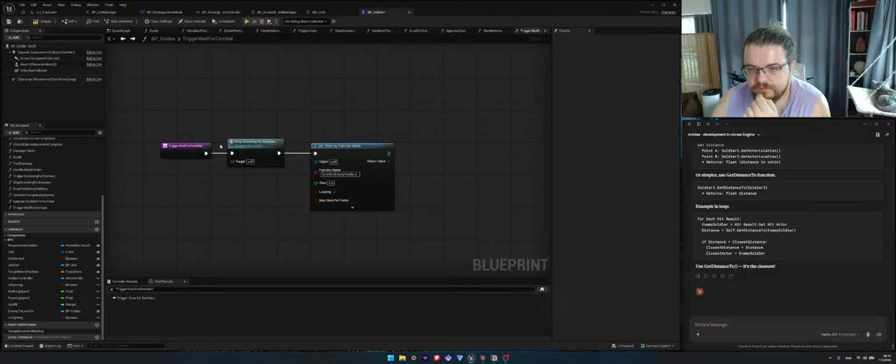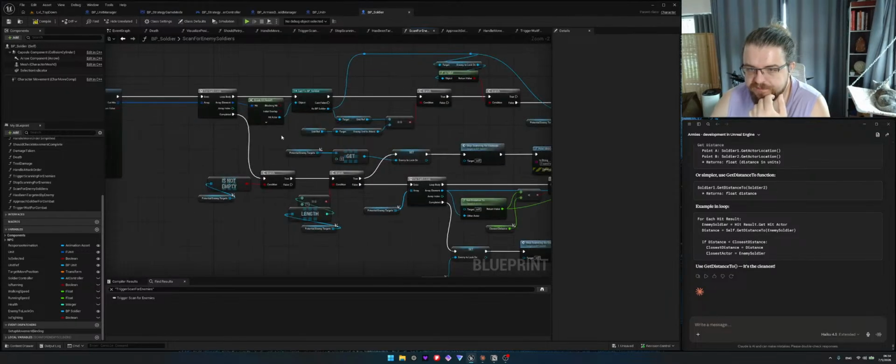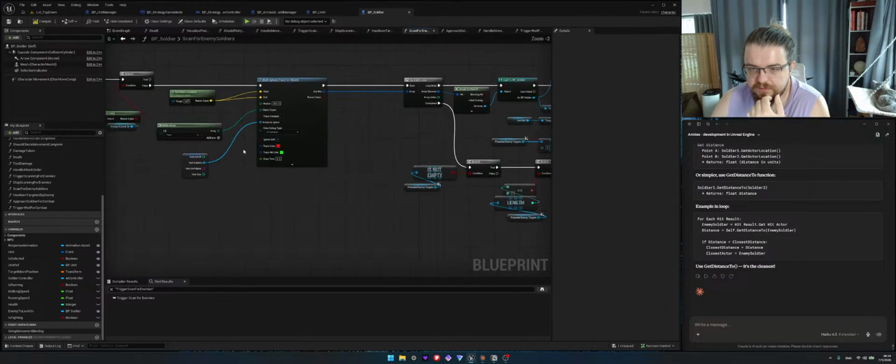Now we should achieve that the previous timer is stopped and the new timer is running with 5-second intervals. Every 5 seconds, the soldier will scan for the enemy. And we scan for the enemy. We do this whole thing.